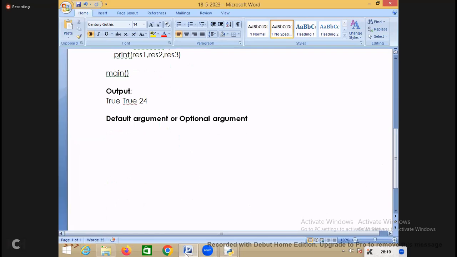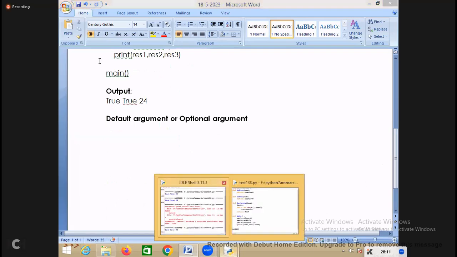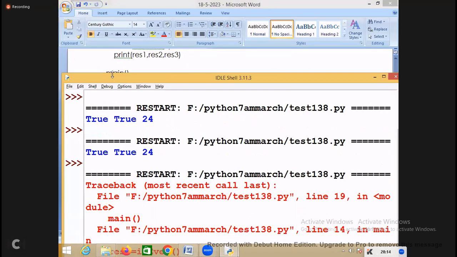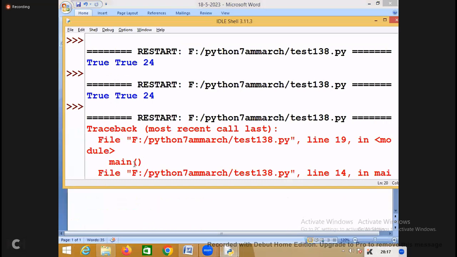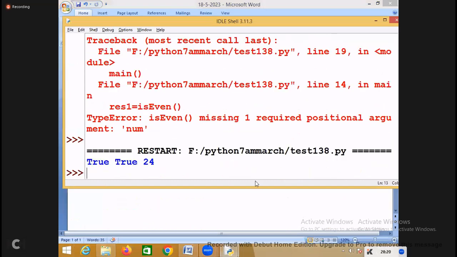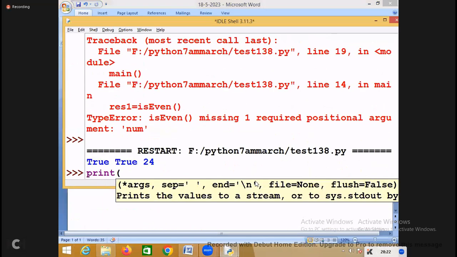Default value. The best example is that there are so many functions which take default values. For example, the print function. What is the value of the separator argument? Space. If I don't give the separator to print, what is the default separator it uses? Space.